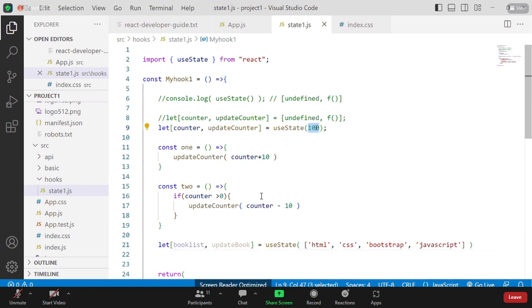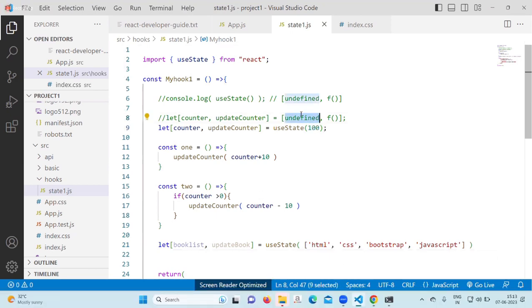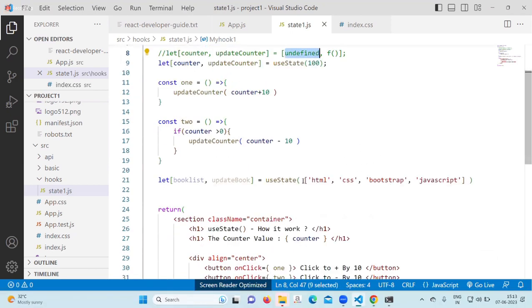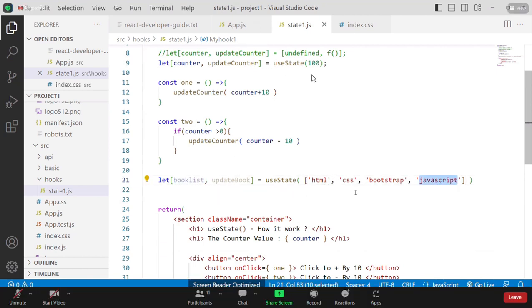Can you see here? So 100 has gone to undefined. Now instead of 100, you have given the value in the form of array. So your book list is not holding undefined now. Book list is holding total 4 books. HTML, CSS, Bootstrap, and JavaScript.